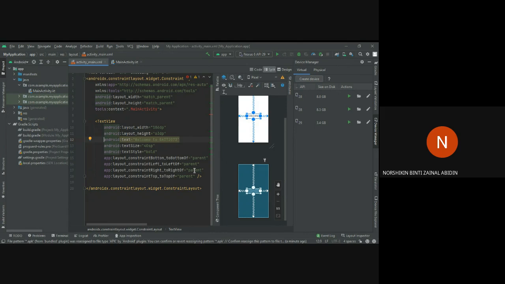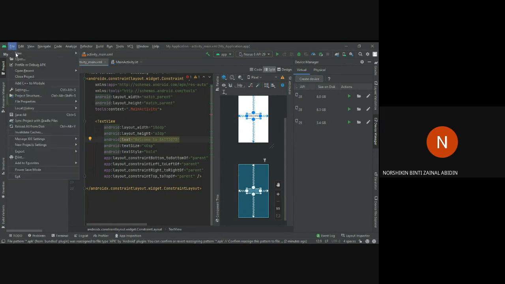This is your interface if you have already installed it. What you can do is go to the top left here and create a new project.